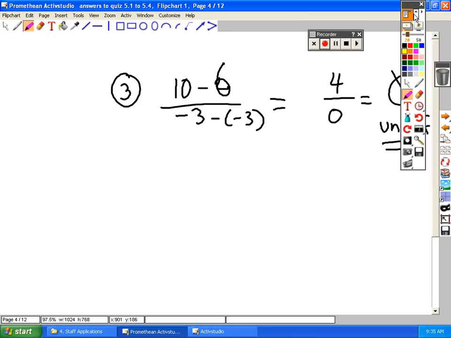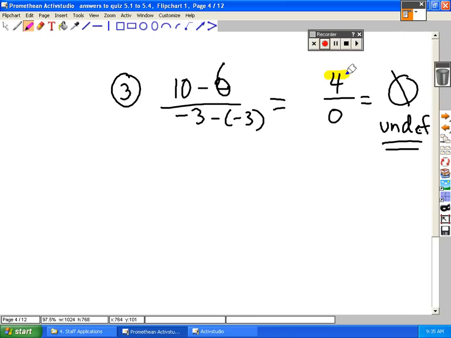All right, number three, the reason why a lot of students got it wrong was they put the slope as 4/0, but they didn't do that final step of understanding what happens when you divide by 0. Since you can't divide by 0 in math, that's why this is a vertical line and the slope is actually undefined or no slope. So you had to make sure you said undefined.